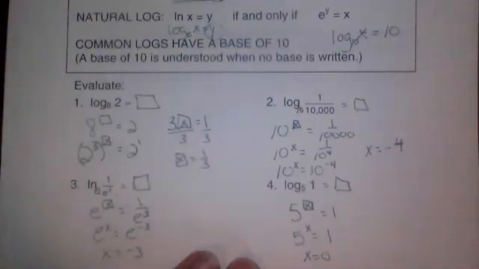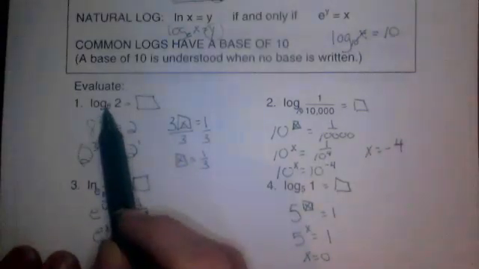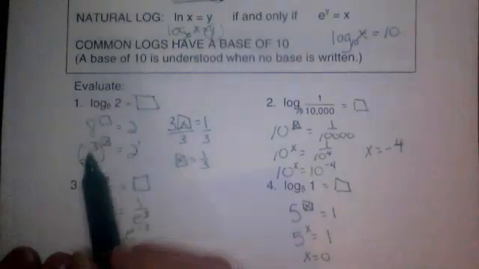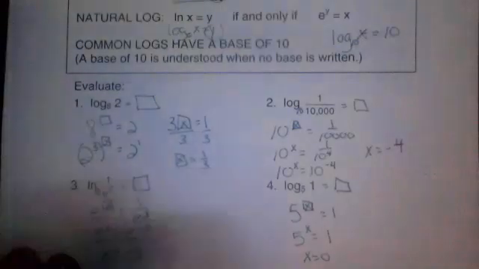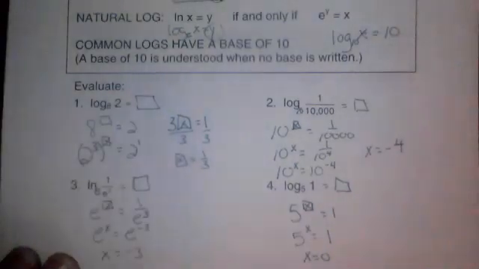All right. So the goal here is to know how to rearrange them, and the more you do these, in your mind you'll be able to do 8 to some power gives me 2. Well, how can I do that? Well, 2 to the third, it'll come to you, and so you won't have to write down every single step. So hopefully you'll see as we work through this unit on logarithms, these will become a little easier for you. But for now, just rewrite them, and if you want to put an x here, you can, like 8 to the x power equals 2, and then you can solve.